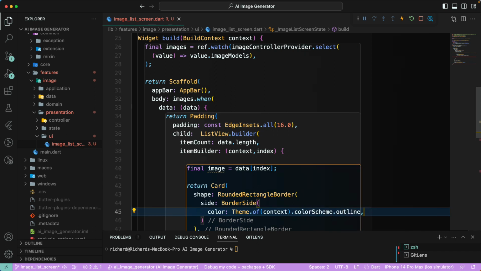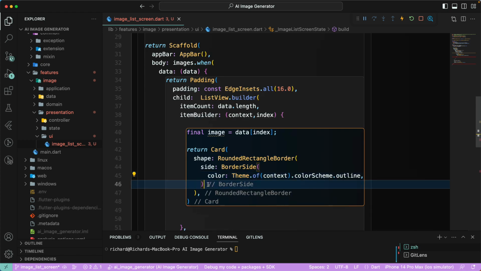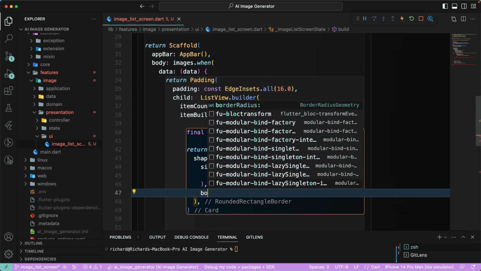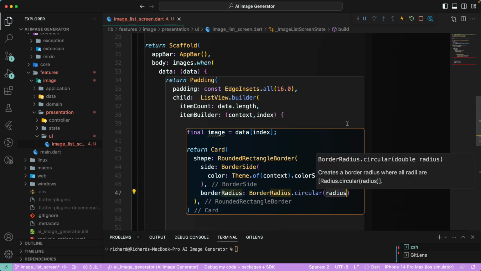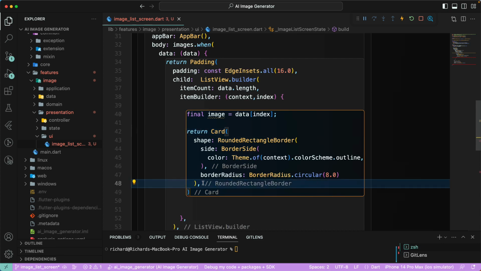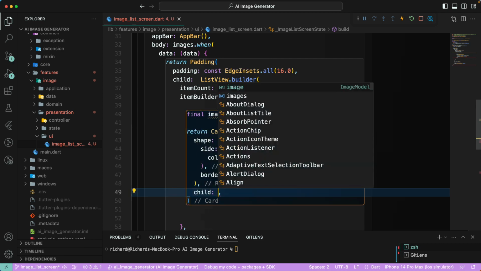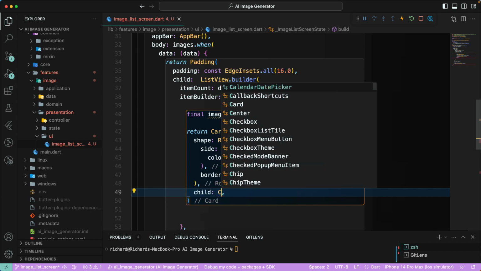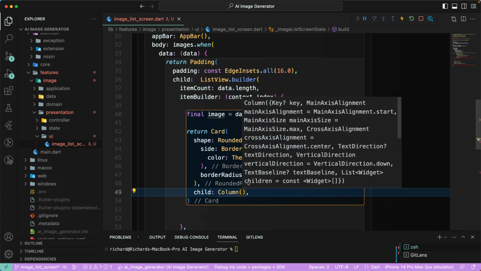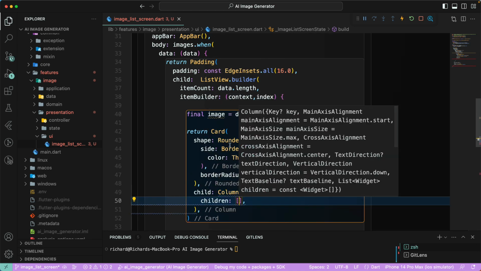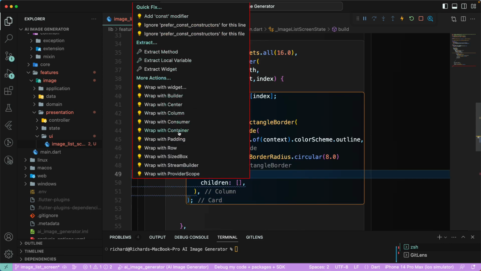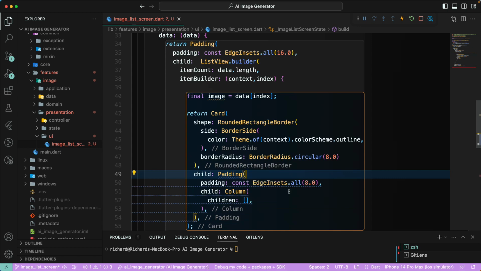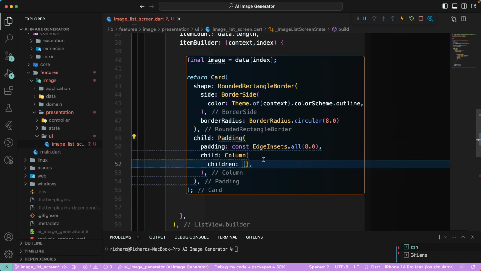And after the color, I can pass in another option, that will be the border radius. So border radius, I'll use the circular over here and just add 10 for now, and that should be fine. And let's have the child over here, and in the child, let's return the column. Column has the children as well. Let's close this one over here, and I guess we can wrap this one with one more padding over here, and let's see how it looks later on. And later we'll see if we want to remove that one.